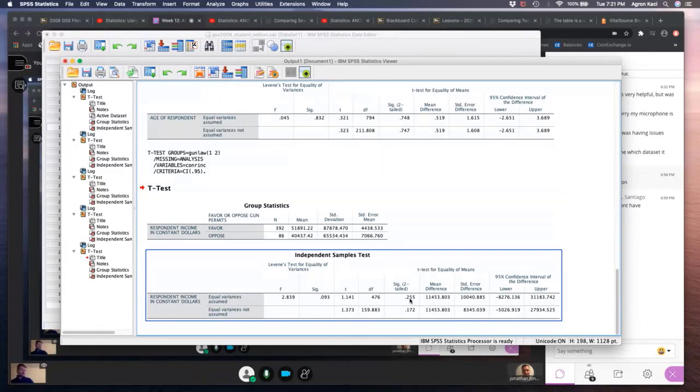Now, here's where another statistician could come in and say, why do you compare this 0.09 against a 0.05 alpha level? What if you had an alpha level of 0.1? In that case, this significance p-value is going to say that we don't assume equal variances, we assume unequal variances, so we look at the bottom row. In this case, both significance values here are greater than 0.05, so whether you look at the top row or bottom row, it doesn't matter.